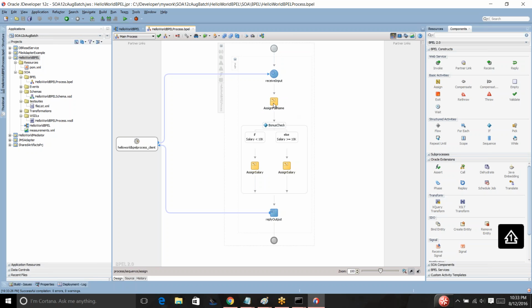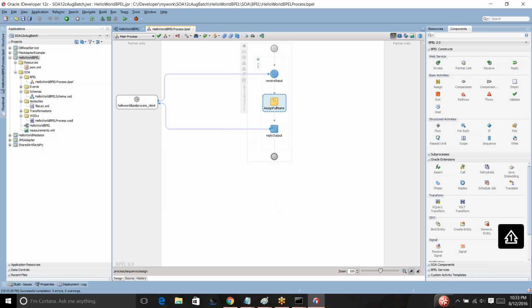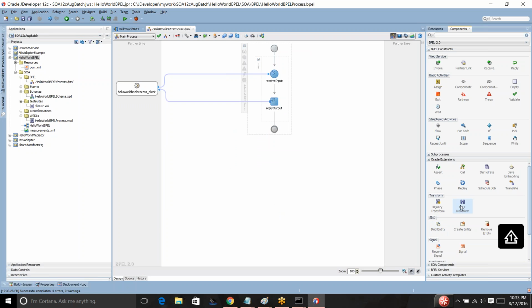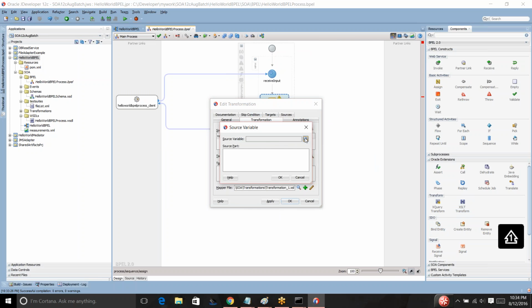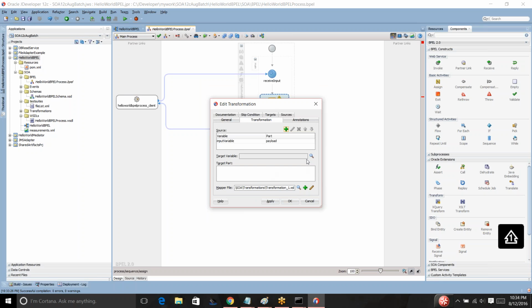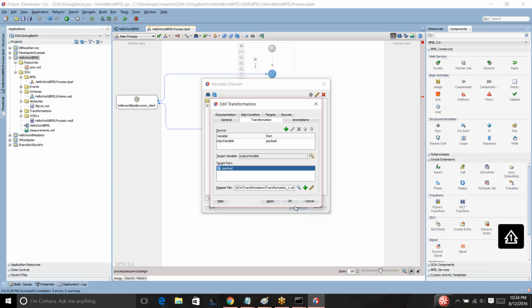So instead of this assignment, we have just assigning the full name and the if condition on the salary, like we have this one, right? Because we don't have an if construct in assign. So instead of these two, like Tommy said, why can't I do an if condition in Java? Instead of the whole thing, I can actually do it with a simple transformation file. So what is my input? Is my input. And what is my output? Target variable is my output.